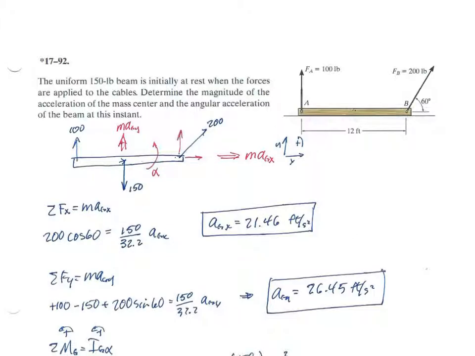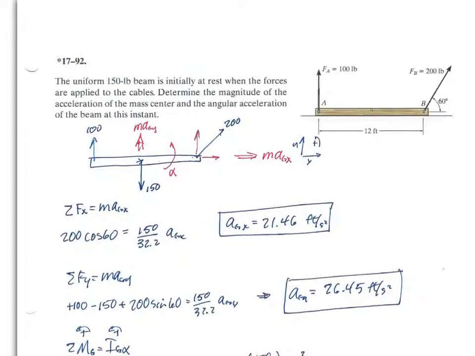Let's put that to use in this little problem here. What we've got is a beam being lifted up by two forces. I'm going to have a 100-pound force and a 200-pound force, and I'm going to try to see what happens. So all I have to do is draw my free body diagram. The free body diagram is very important, but if I say that I'm going to have some mass times acceleration of the center of gravity in the y direction, mass times acceleration of the center of gravity in the x direction, probably going to be some alpha, so I'm just going to define that. And let's just sum the forces in the x and see what we get.